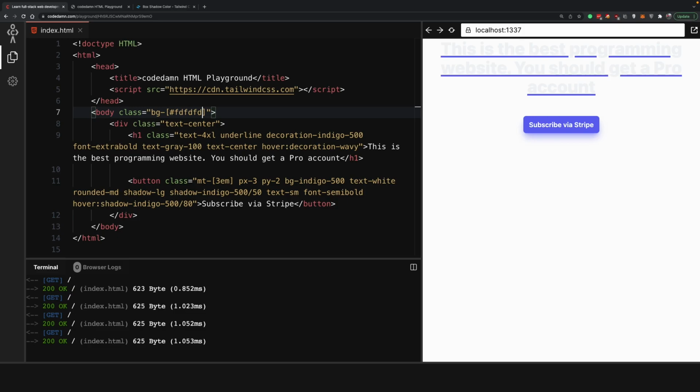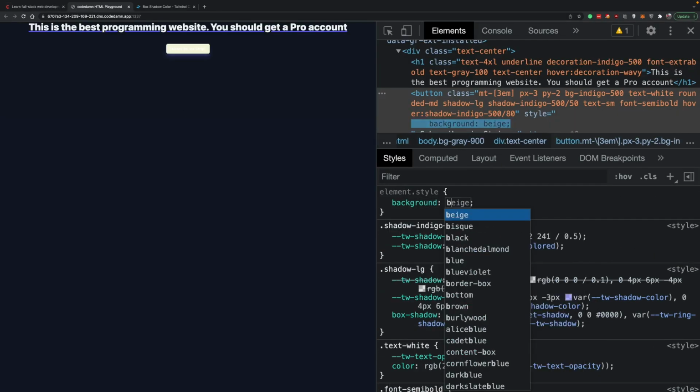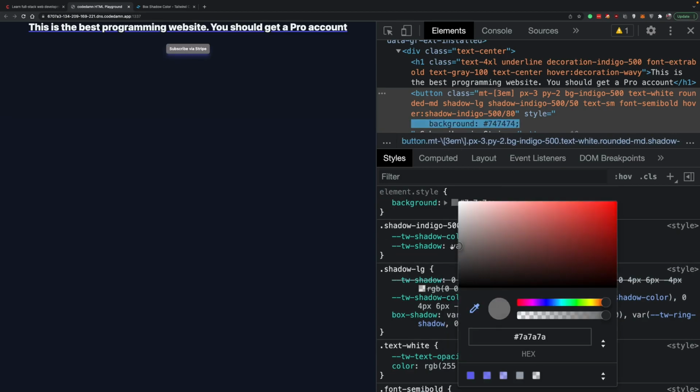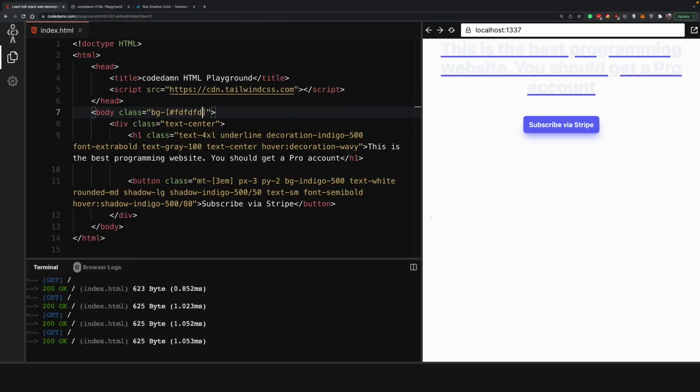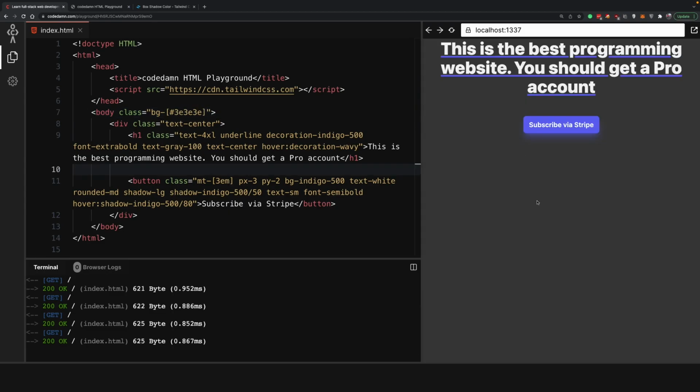Let's just have a background of black or something a little bit nicer, a little bit less black, 3E. So I can have 3E, 3E, 3E as a dynamic background color, and this will just work out of the box. So I don't have to add it as a new color or mess around with my CSS and so on.